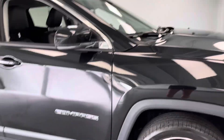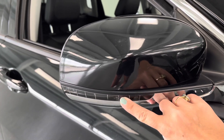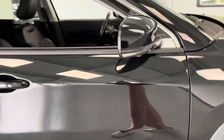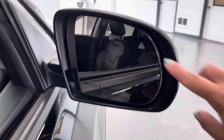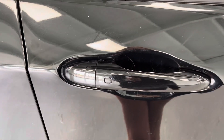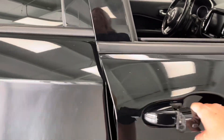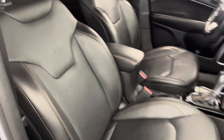We'll give you exact tread depth once we make our way inside and take a look at the sign-off sheet by the mechanic. Looking here on the outside of your mirrors, you're going to see that you have your turn signal indicators, which is a nice safety feature for the cars around you. You do also have your blind spot monitoring. Taking a look at your door handles, you can see that you do have the proximity locks, so you will never have to take your keys out of your purse or pocket — simply have them on you, come up, push the button, and you'll be able to lock or unlock your vehicle.